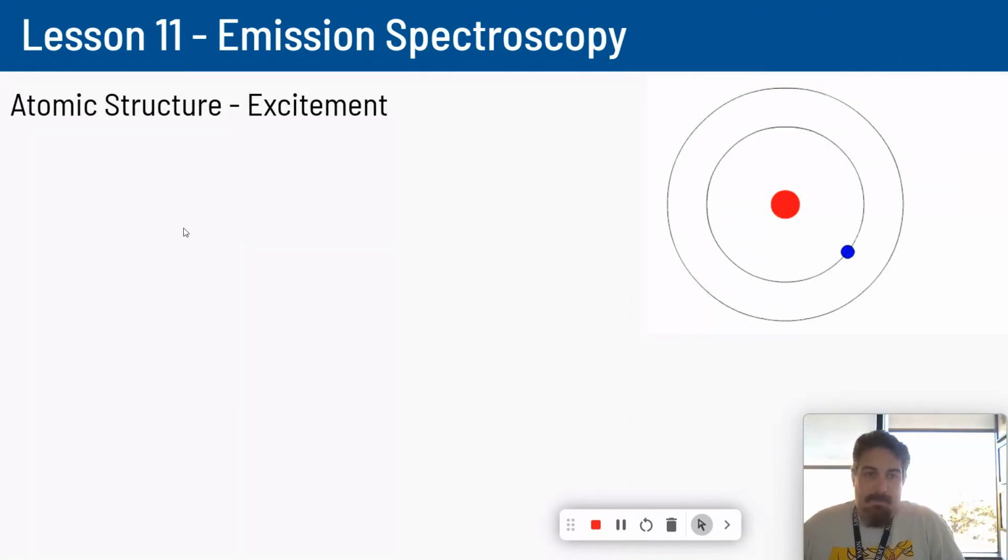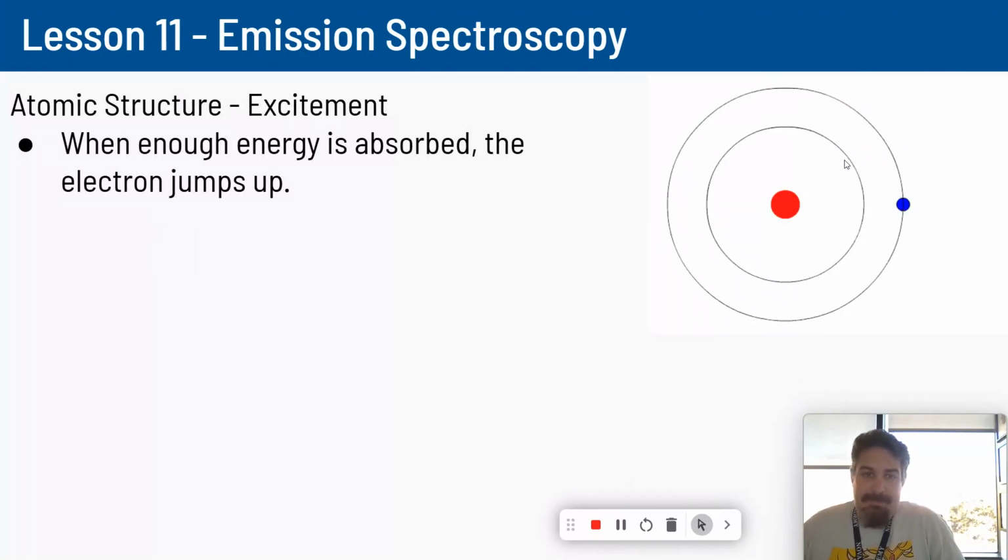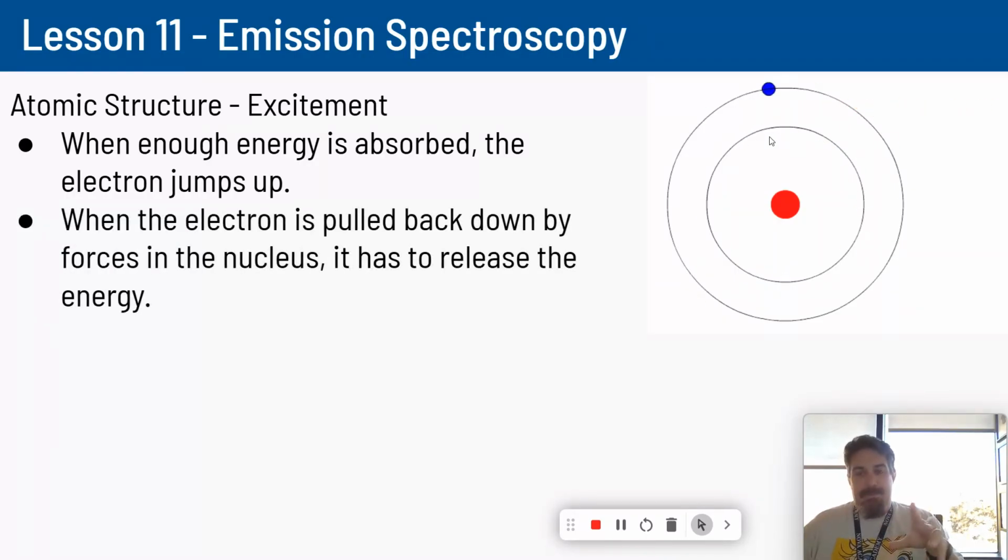And we have a little GIF here that shows what happens when they absorb the exact amount of energy to jump up. They'll jump up like you see here in this little GIF. Okay? Now, eventually, because that's not where the electron normally sits, it's going to come back down.